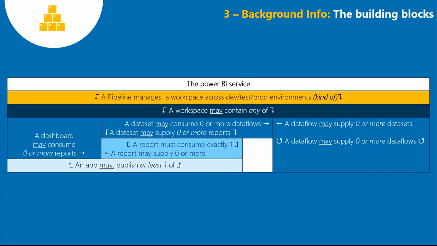And there's always exactly one data set to which a report is connected. And once you have a report that visualizes the data, those visualizations may be picked up by a dashboard that displays those visualizations. And a dashboard can actually take multiple visualizations from different reports and also from external sources.